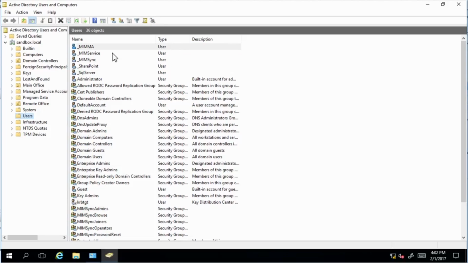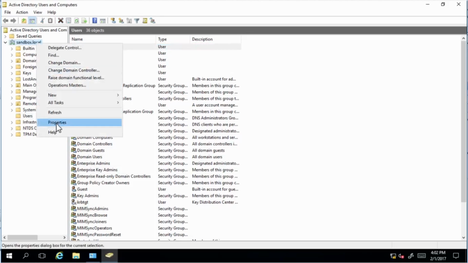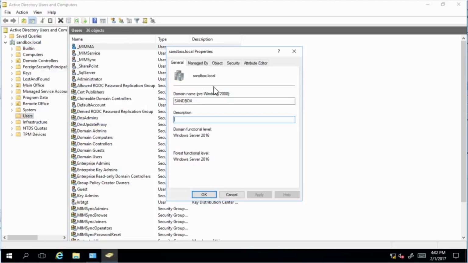In the documentation, it says you use the administrator account, but I'm not going to do that because how many times would you actually use the enterprise admin account for anything, really? So to use this, we're going to need to delegate some permissions. The first thing I'm going to do is right-click on the actual domain and go to Properties and Security.